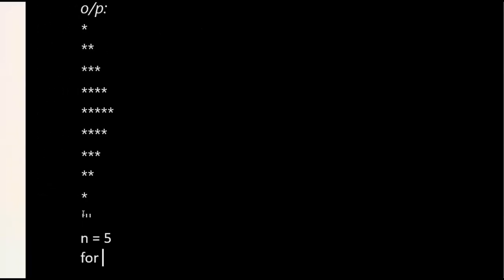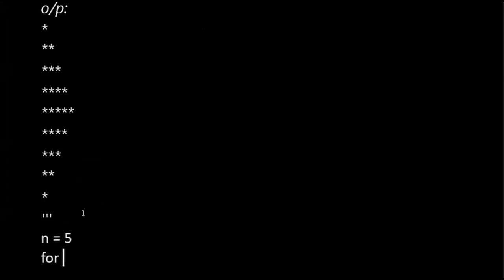To iterate 5 times repeatedly, I would like to use an iterative statement, that is the for loop. For i in range of n will iterate totally 5 times.